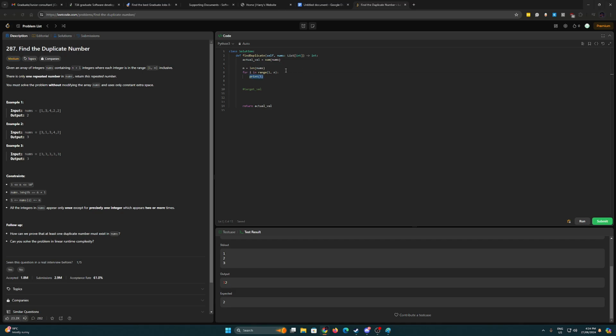And we can do target equals 0, target plus equals i, get rid of this, and we can do actual underscore val minus target. It's meant to be a val, but whatever. I think this should work, to be completely honest. If I submit this, I hope that works. That'd be good.